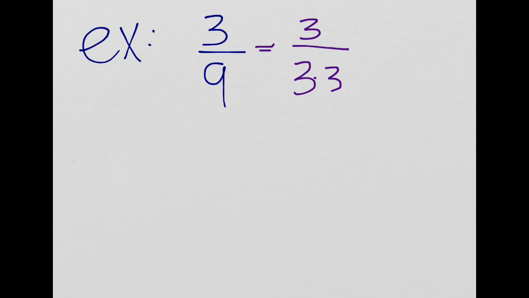Now we see the common factors, which are 3. And I divide out one 3 from top and bottom. So now, 3 over 9 is equal to 1 over 3.